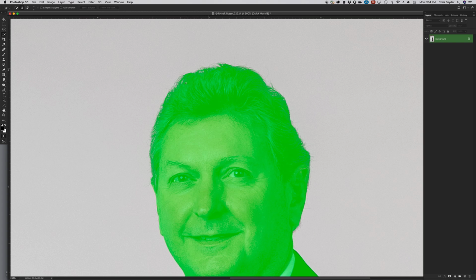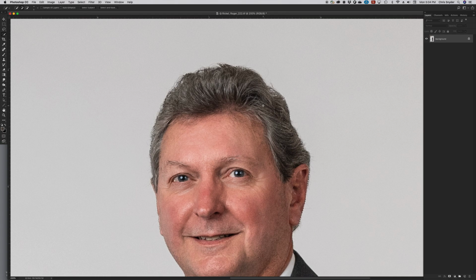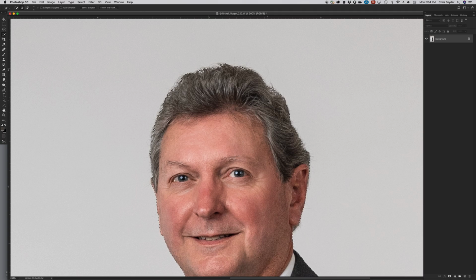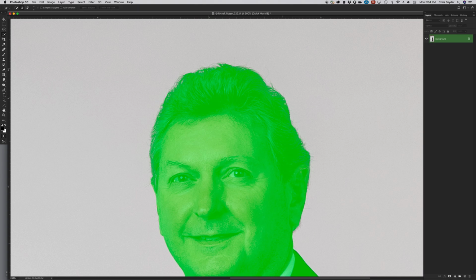So we did some brush technique stuff over here, but we got to finish it. I see it a little bit right here, and then if you hit your Q key, you can toggle between the two real quick. That's why keyboard shortcuts are so nice. And if you hit Command H, you can hide the marching ants so you can see that there is really a hole right there in his hair. We're splitting hairs, haha, funny joke. But this is the stuff you need to look at to make a really good selection.